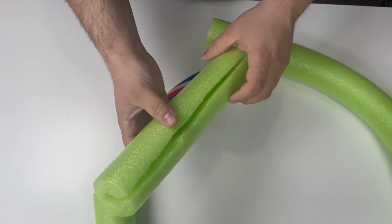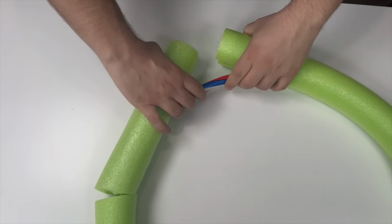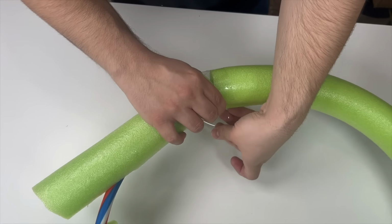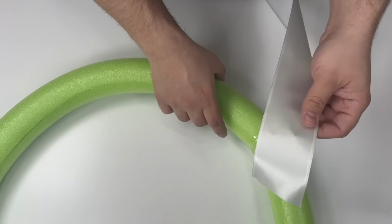So once you get all the way around, you're going to notice that we have a little spot missing. We're going to cut into a second pool noodle and do the same exact process. We can just take some tape and we're going to secure the 2 pieces together. Now I just have some white satin ribbon.